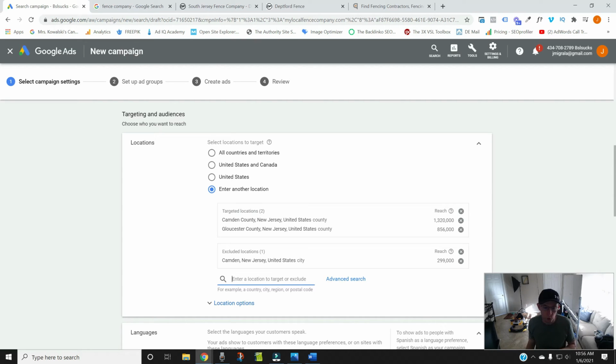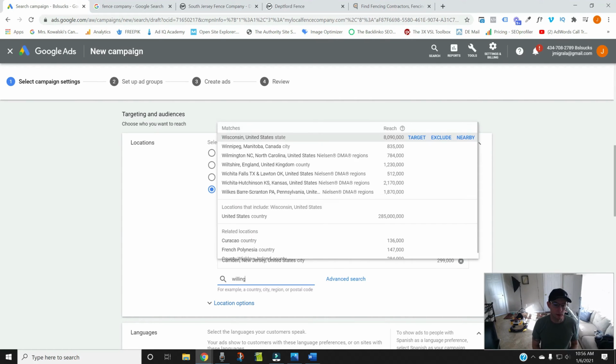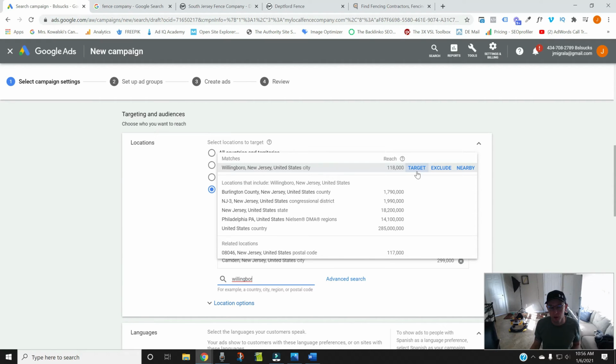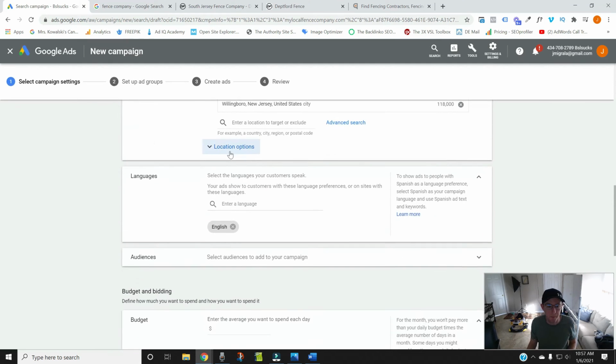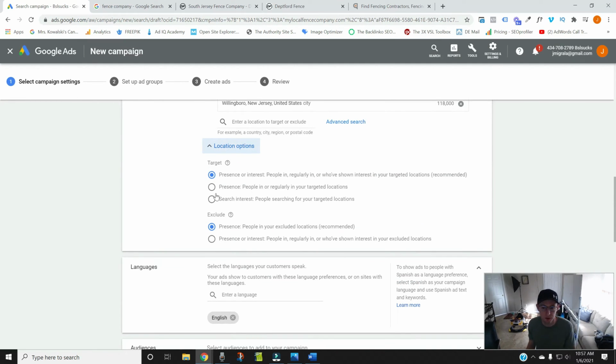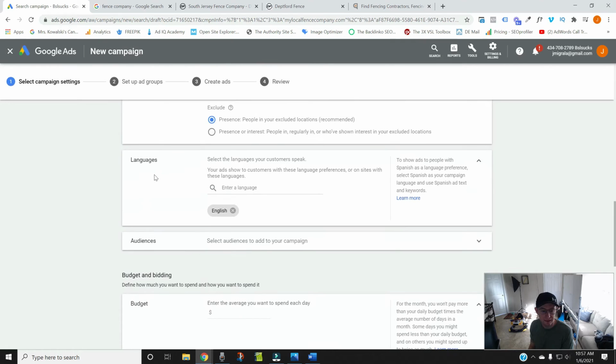The other thing, you want to look for other ones that you don't want to show up for as well. There's a place called Willingboro, and we don't want to show up in Willingboro because of the whole process. They basically make you dig all the holes. Then they make you wait till someone comes out to inspect that you actually dug it 3 feet deep, and then you can finally install. Well, it creates all these delays, and sometimes they come out quick. Other times it could be hours. So we just don't do it. So same thing, we would exclude it. Okay. Next thing is the location options. In the beginning, just leave it as is. You don't have to worry about it. Next thing is the languages.